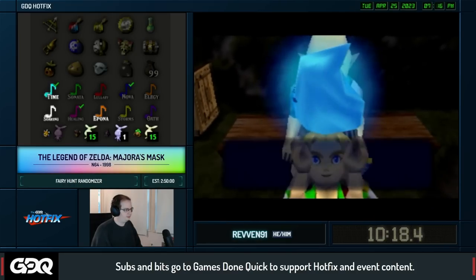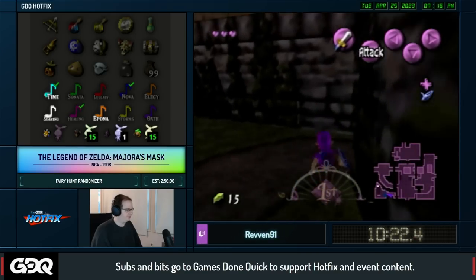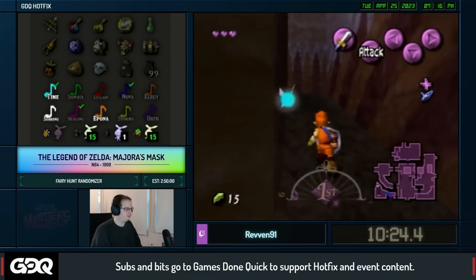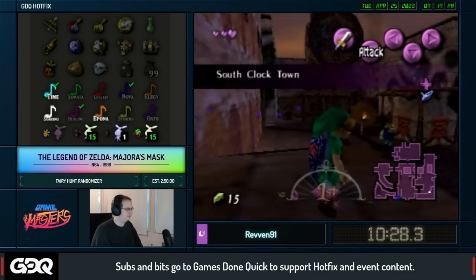So I guess there's a couple of time-dependent checks out in Hyrule Field, like Piat Grotto. How do you manage getting that? Are you going to be hitting second day by the time you're roughly over there?